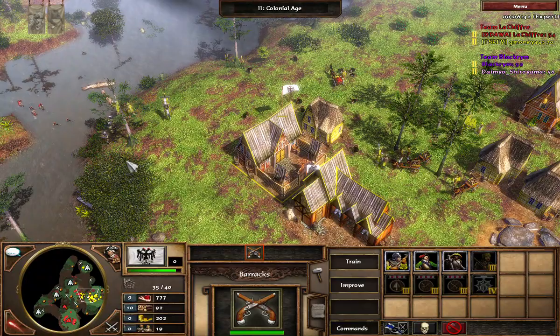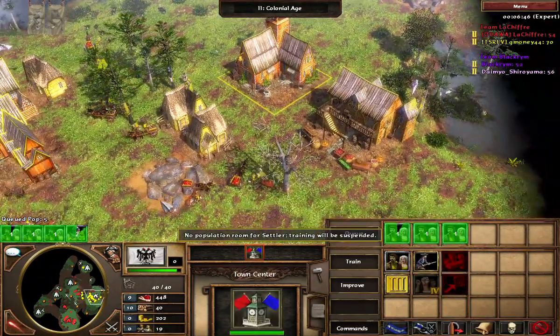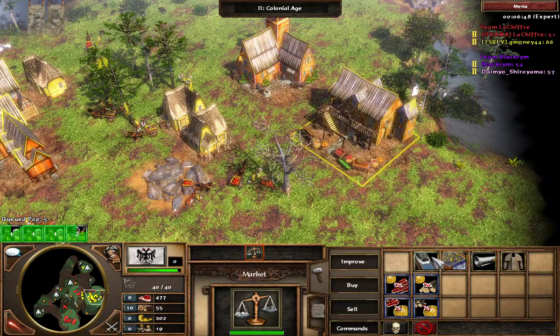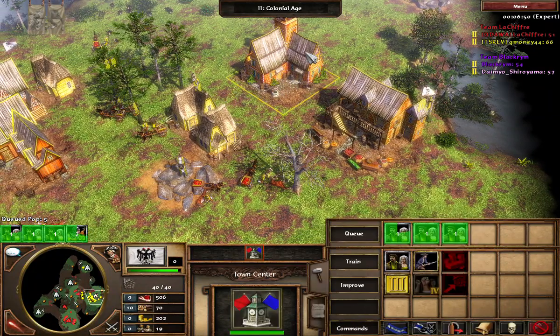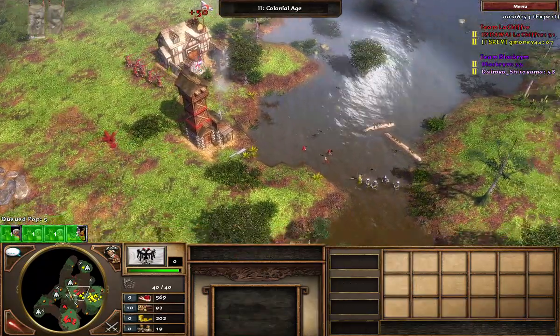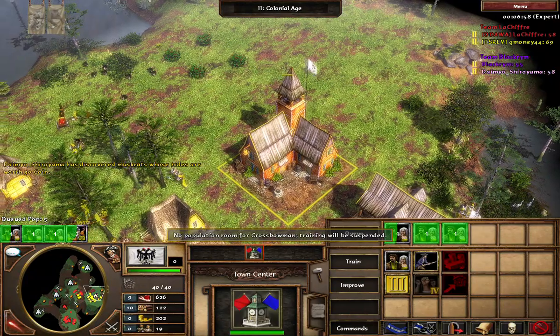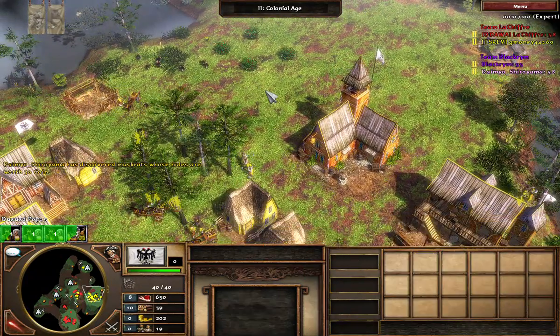Alright, we'll get some more crossbows queued. Tons of food right now. I need to be getting these billies out. Log flume, not quite enough coin. That's alright. Get my crossbows up here to support him. No pop room, that's right. Get a house up.